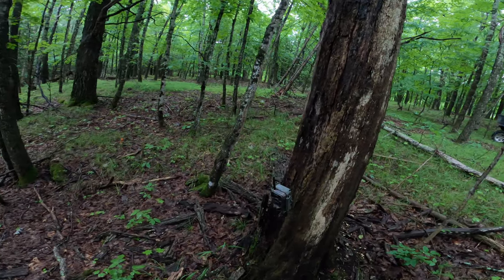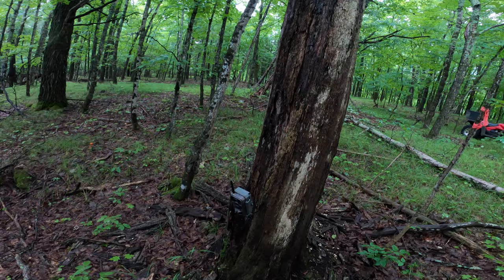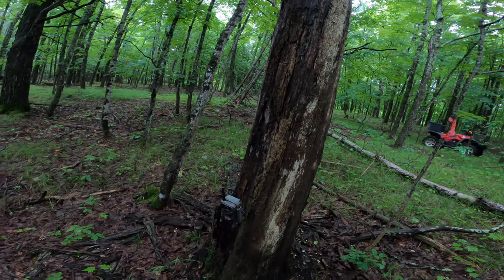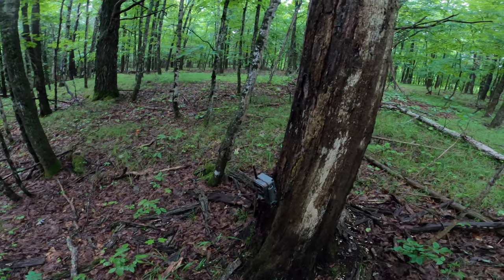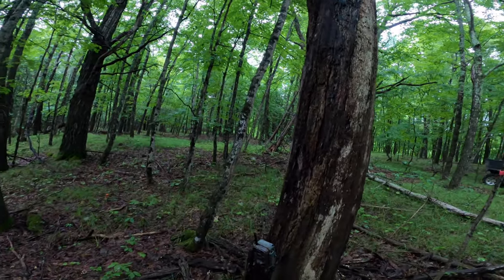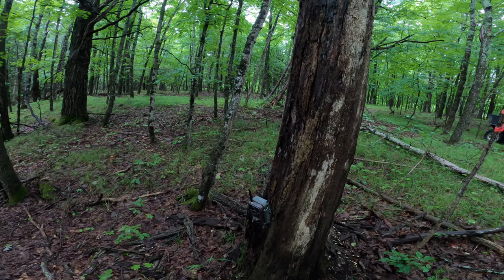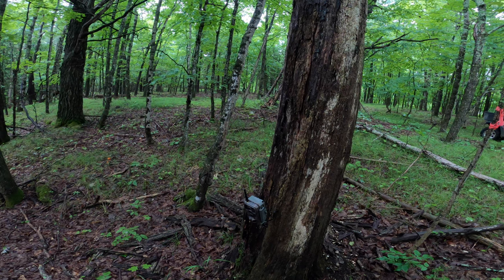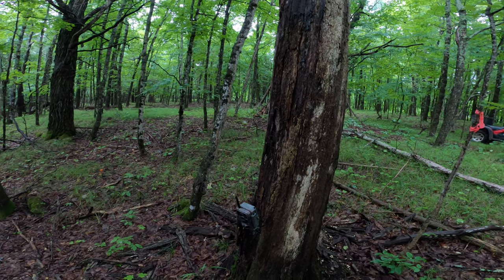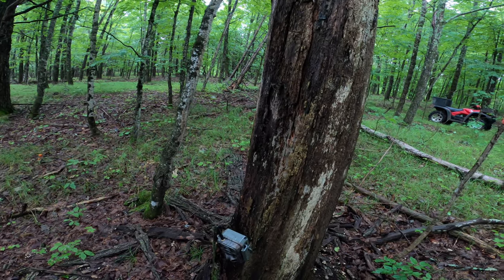Now, my one concern with the Wi-Fi is it may use up the battery quite a bit quicker. I really don't know that. So let's see if we can figure out how to connect with the camera. Get my cell phone out here. Okay, so we're going to look for Wi-Fi. Well, that's not doing much of anything. Maybe I'm wrong. Maybe it's Bluetooth. Let's try Bluetooth.